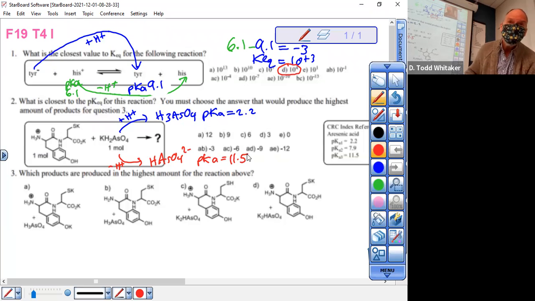It's the last proton on there, isn't it? Well, there's the first proton, there's the second proton, there's the third proton. Yes, I will give you a new CRC reference for probably a triprotic acid here. You'll find 2 or 3 examples already at Moodle in older exams, I promise. So we're going to that. Now, if we're going this direction, where this thing picks up a proton, well, where's it picking up the proton from? This thing. So I got to find what the most acidic proton is here.